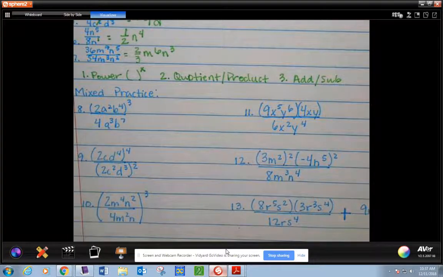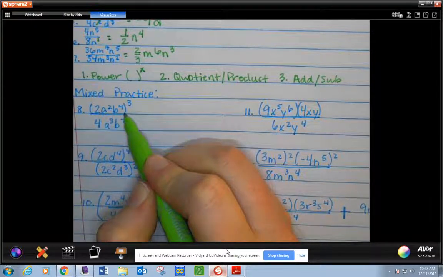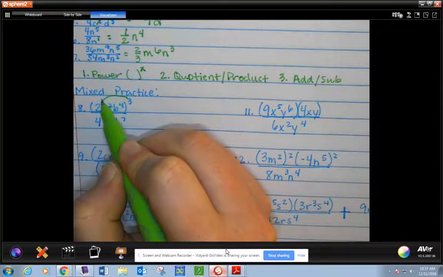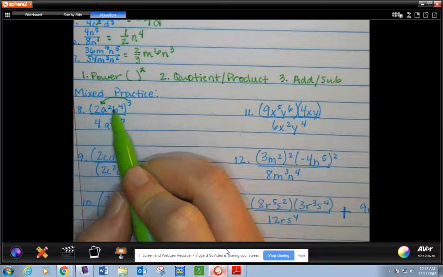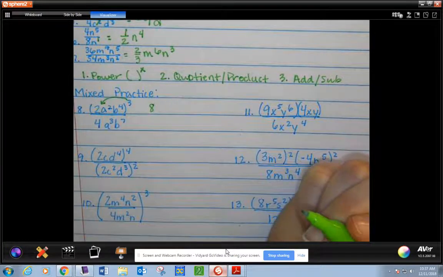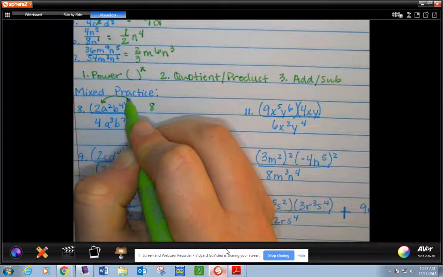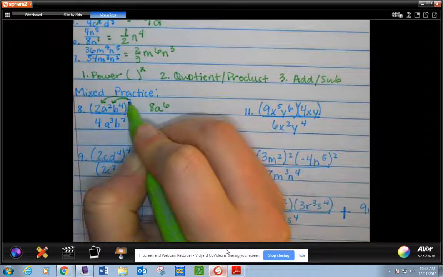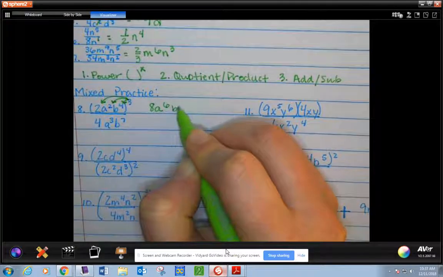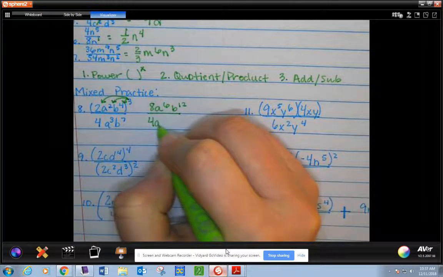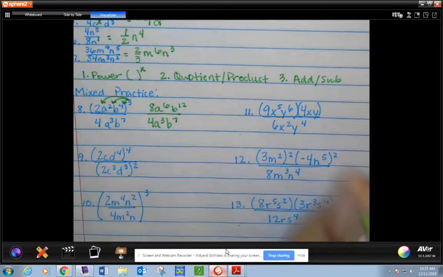Okay, so the first thing I'm going to look for is see if there are parentheses with the exponent on the outside. Since there is, this 3 comes all the way over here to 2, and I'm going to do 2 to the 3rd. Well, 2 to the 3rd is 8. And then remember, when you're doing the power rule, you're just multiplying. So 2 times 3 is 6. 3 times 4 is 12. Then I bring in what's left. I have 4a to the 3rd, b to the 7th.